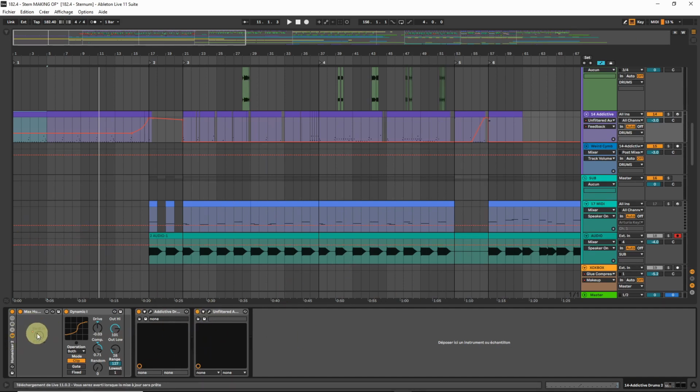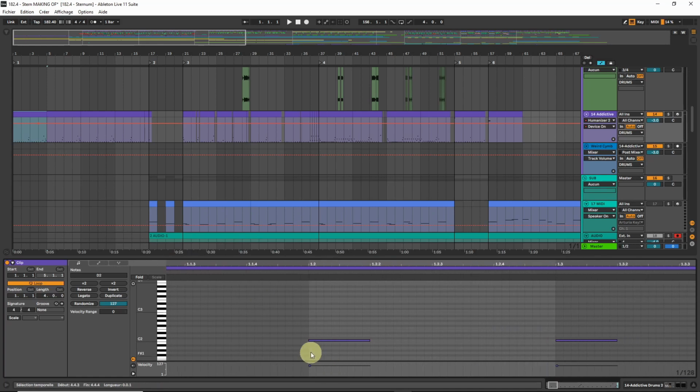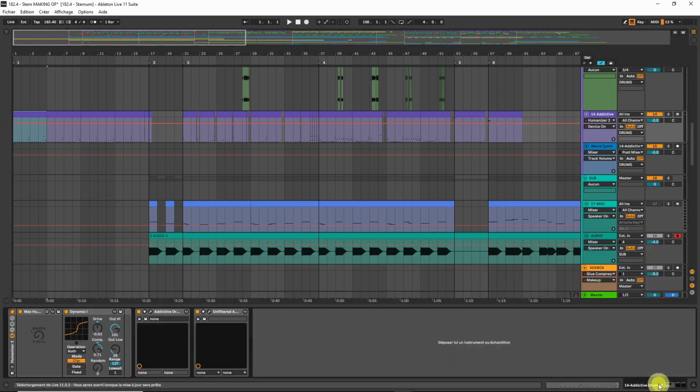As you can see here, there is one little thing I made which is used to randomize every hit a little bit. There's basically 8 milliseconds of delay in order to humanize a little. So you can just write things on the grid and then add this little device I made to humanize things. And sometimes I use this velocity thing here to add some randomness to the velocity, but I didn't do it here.